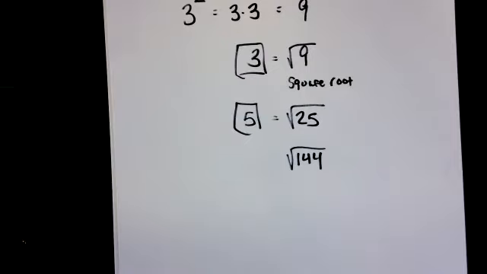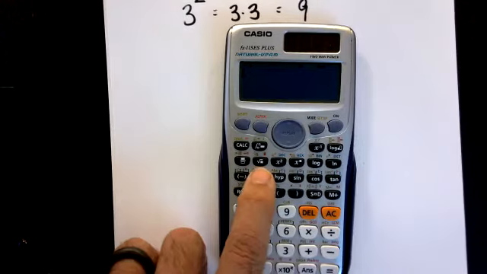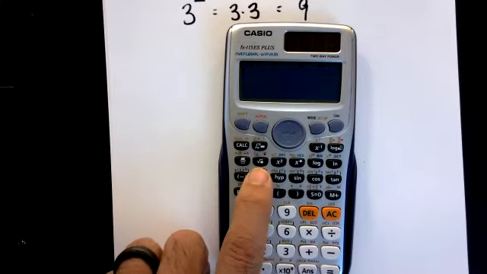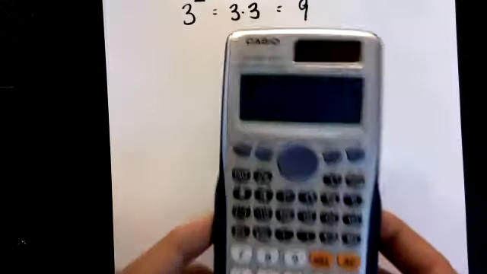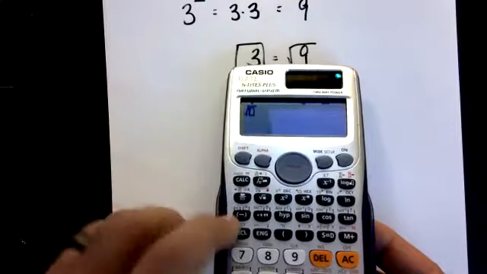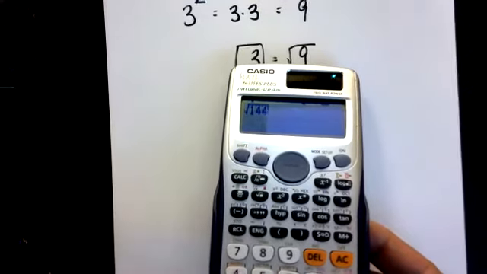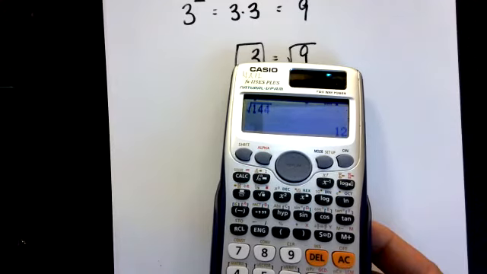So they have those operations baked into calculators. Now, each calculator is a little bit different in how they figure it out, but somewhere on your calculator, you have a square root button, like so. The way my calculator works, you hit that square root button. Can't really see it very well. There we go, in the light, you can kind of see that there. It'll give me a square root symbol. I type whatever I want inside, hit equals, and it'll break it down for me. So the square root of 144 is 12.